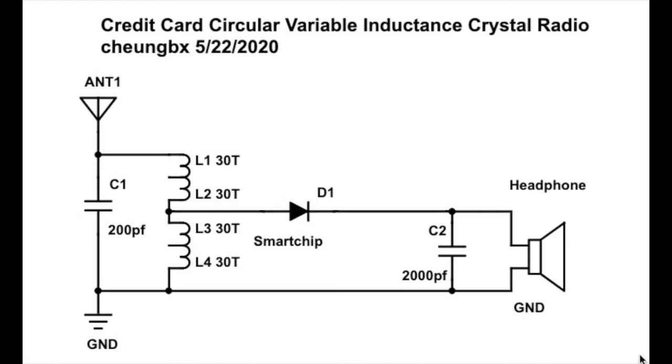C2 is the high frequency filter. So the high frequency components coming out from the diode will be bypassed and sent back to the coil. And then only the music and the audio signals will come to your headphone. It will make your sound much better and the output stronger.